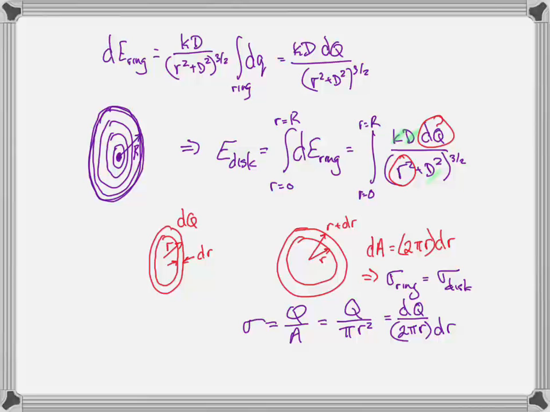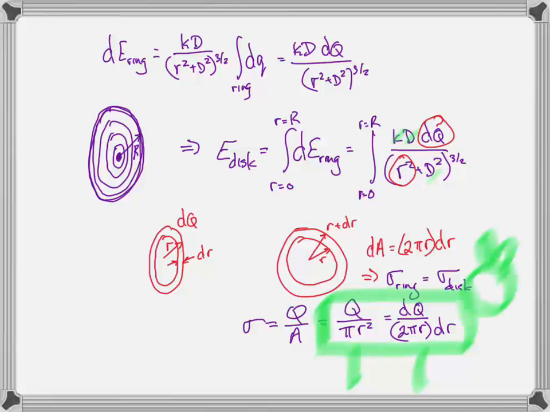And you might say, wow, how would I have ever known that? Well, the reason you would have known that is because this is what we do every time we solve integrals like this. You just have to know that we always look at the relationship between two variables using density. It's always some kind of density: charge per unit area, charge per unit volume, charge per unit length, mass per unit area, mass per unit volume, mass per unit length. Since the density is constant, the density for the smaller object must equal the density for the larger object. Charge per unit area for the disk is equal to charge per unit area for the ring. And that's what gives us a relationship between dq and r and what allows us to do this integral.